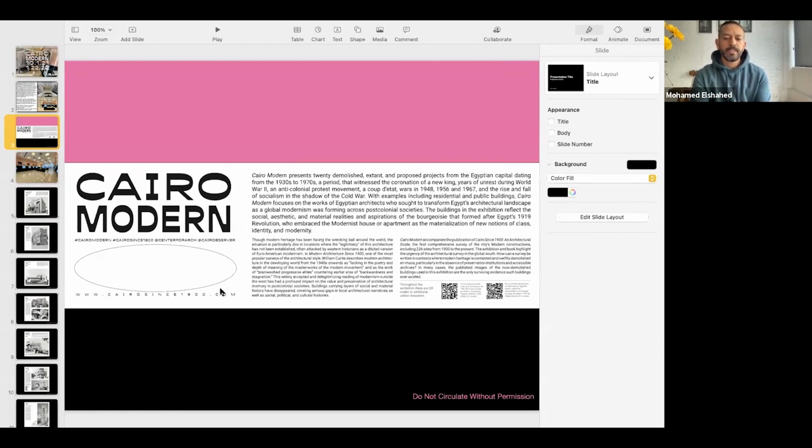So the bottom tier of the exhibition space has the 20 examples that are selected from the 216 buildings or sites that are in the book. The middle slice, let's call it, is an informational layer. This is where you find information about architects' biographies, so you can learn about a few of the architects and their stories. You can learn about thematics such as Cairo during World War II, the modern house, the apartment block, these kind of standard themes or lenses through which we can visit this material. And you also get to learn about certain geographic areas.